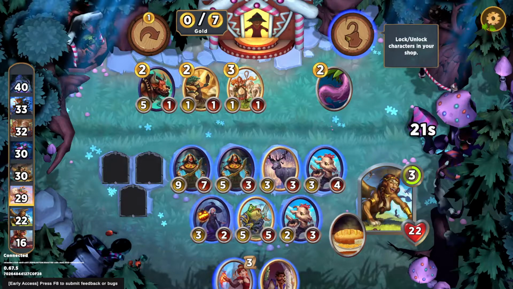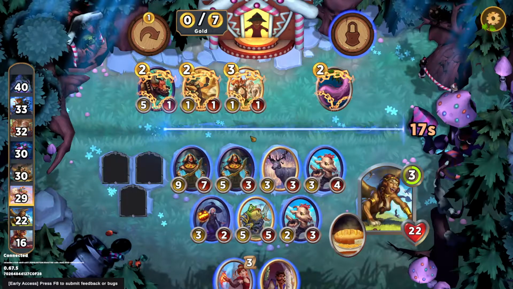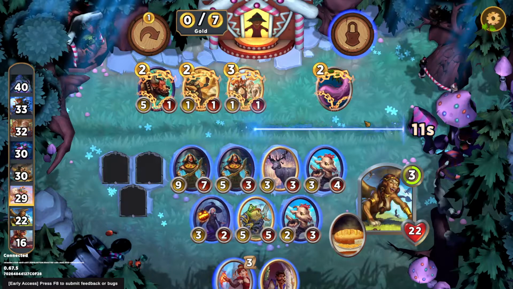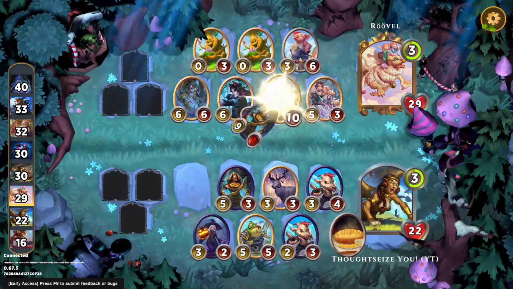Actually, I'm changing my mind. I'm going to lock for this Wormroot. Because one of the best things you can be doing is like a copycat with mummies behind it. And a buffed mummy behind a copycat seems really strong, especially two of them. So maybe it is worth taking the Wormroot. Alright, here we are versus Pup. Okay, they do not get a kill.